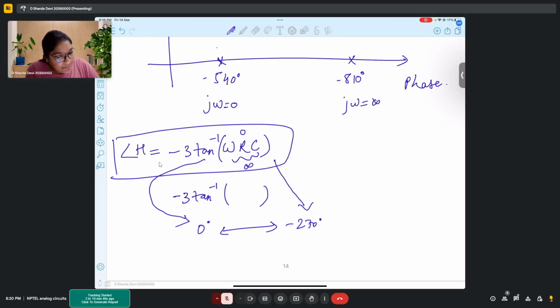But okay, so the total phase, this minus 3 tan inverse omega RC, is this the total phase or the phase of feedback? That also depends, right? If you are taking it as feedback, the op amps are operating in inverting configuration. All three op amps, let us assume each will provide 180 degrees phase shift, right? Then three, 180, 180, 180. So is it minus plus? Then again minus plus. Then minus plus.